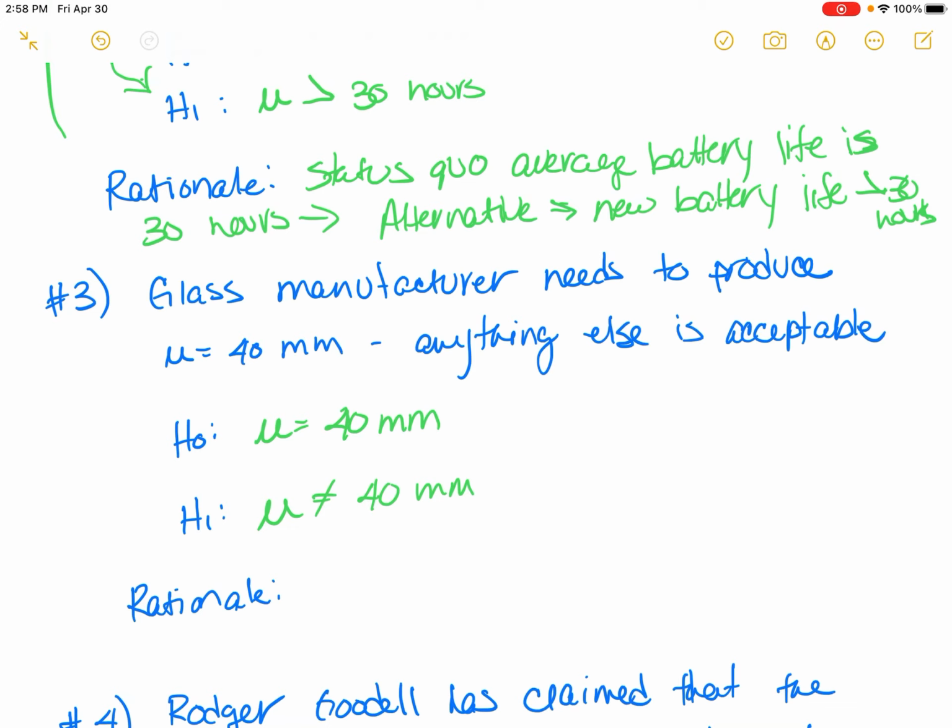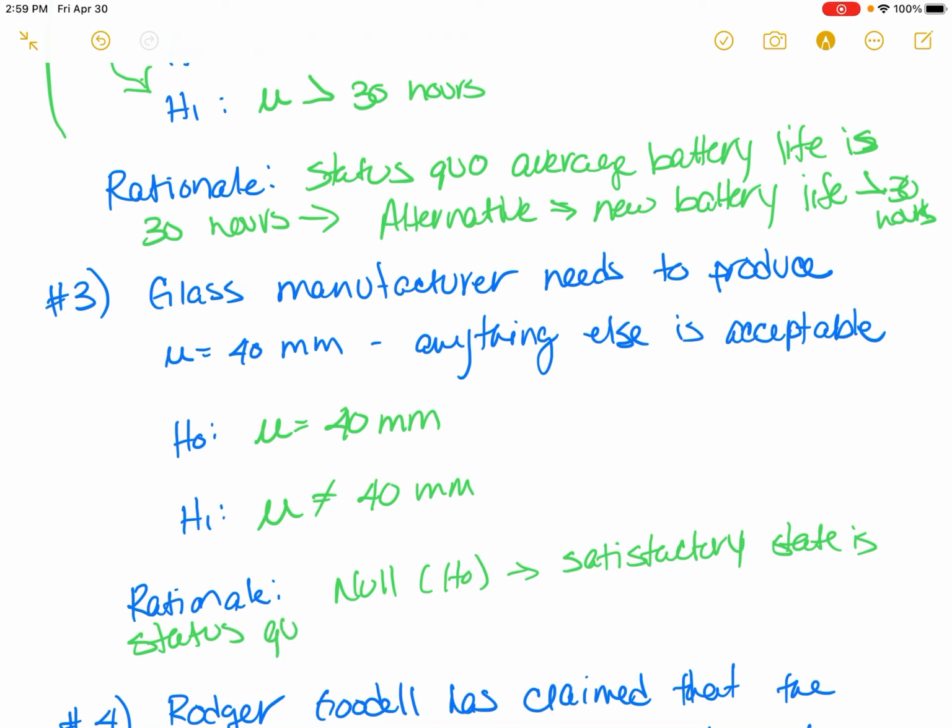And the rationale around this is our null, or H naught, the satisfactory state is our status quo. And that's the 40, equal to the 40 millimeters, right?